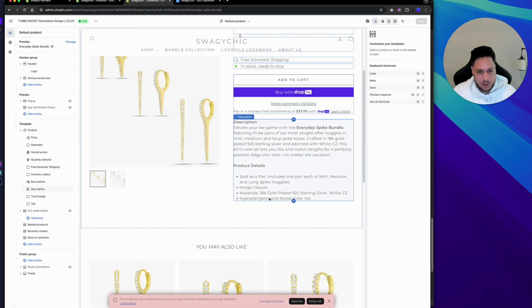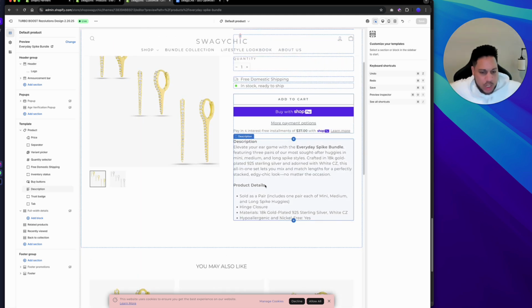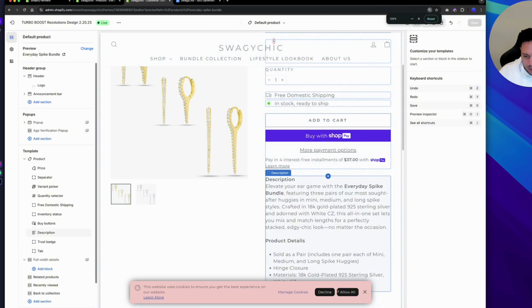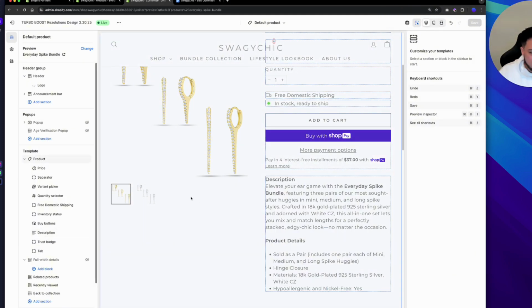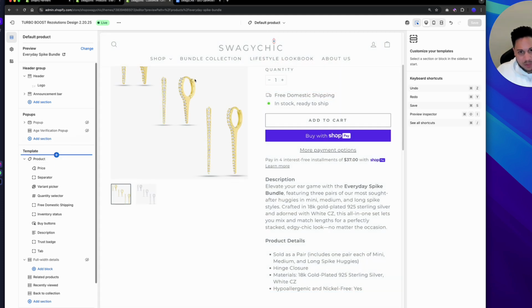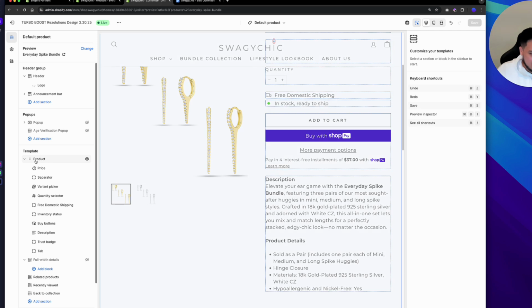And if you scroll down over here, you'll notice that the old description is showing up, but not the shelves. The shelves is not showing up yet. Okay, we're gonna add the shelves so that we could clean this stuff up and it'll look real nice. Okay, so from this screen, we're gonna go towards the left. Now yours might look different than mine depending on how customized you've been and all that type of stuff. So over here on the template for the default product, which is where we're at right here, you should have a tab, right?